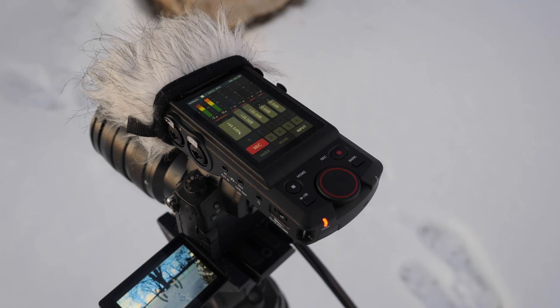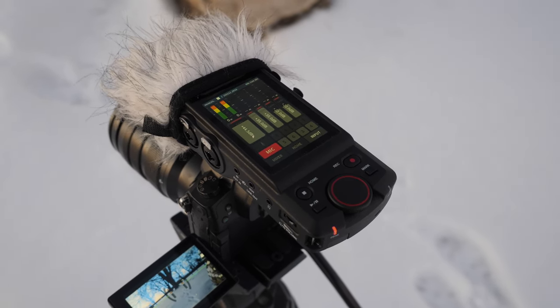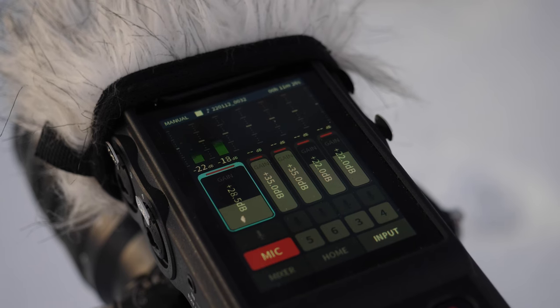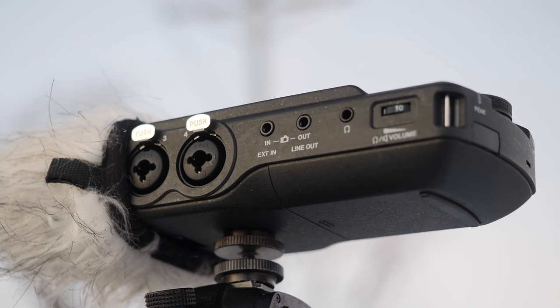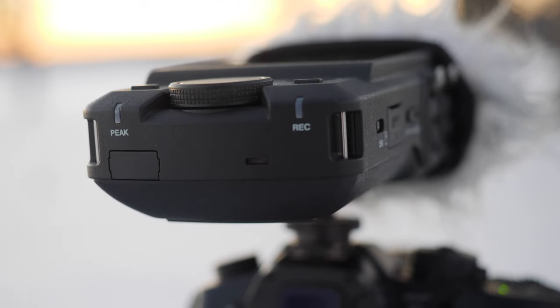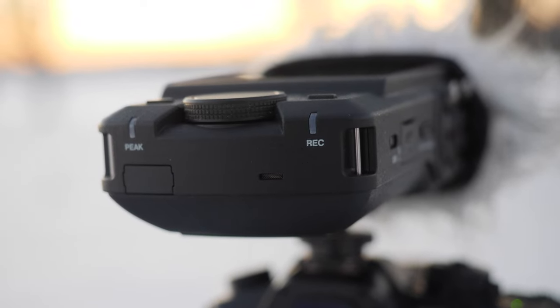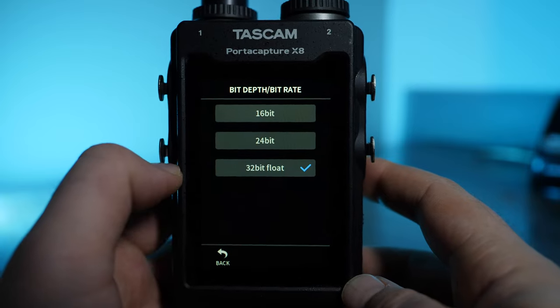The X8 is packed full of features accessible through its touchscreen. To cover each individual feature and function of the X8 would make this a very long video. But for the most part, I was able to familiarize myself with the X8 after a couple of uses. There's a few reasons why I was interested in the X8. One of them was its ability to record 32-bit float audio.